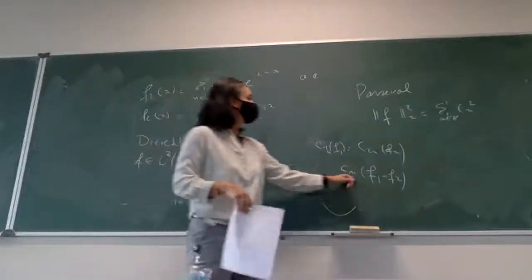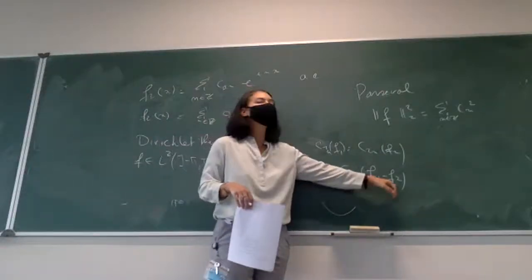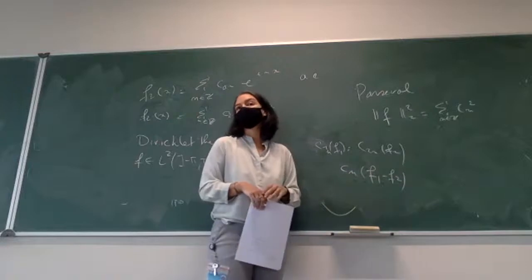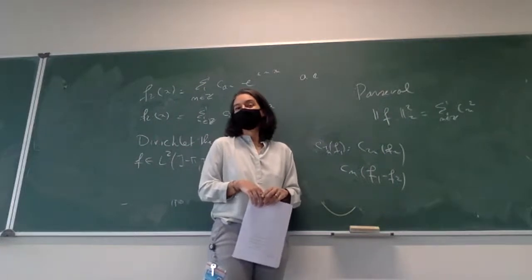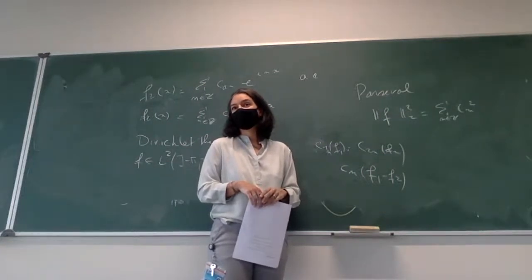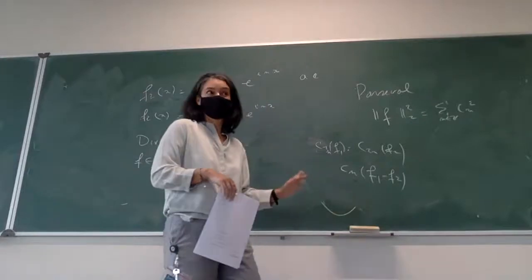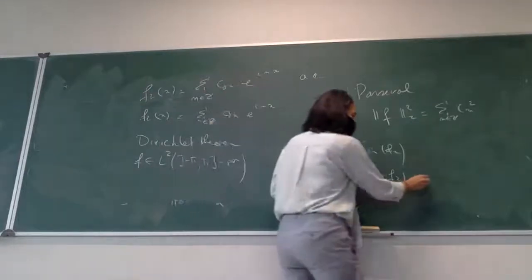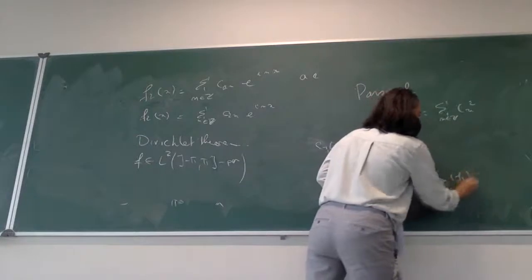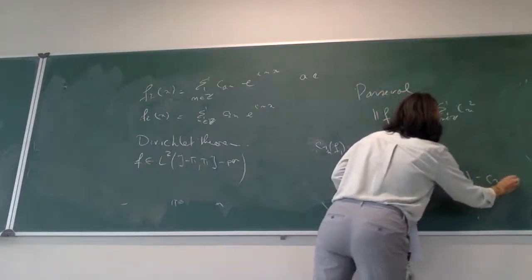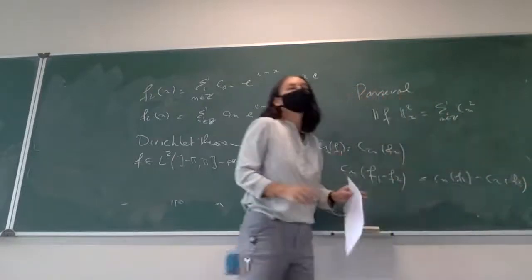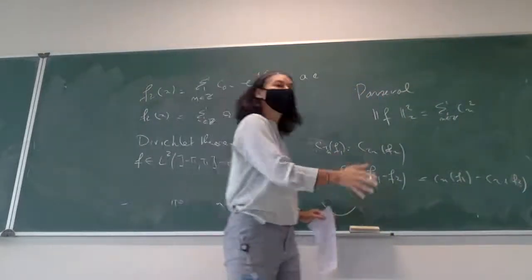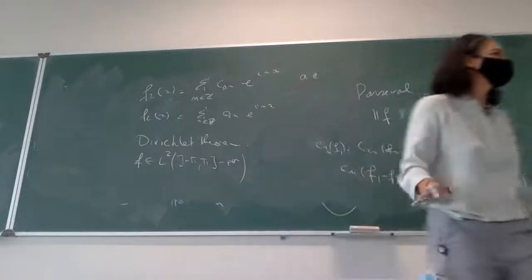What is going to be the nth Fourier coefficient of the difference of two functions? The nth of the first one minus the nth of the second one? Yes. There's no trap here, it's just as simple as that. Which is going to be the one for the first one minus the one for the second one, right? Why? Just because if you apply the formula, that's just linearity of the integral.